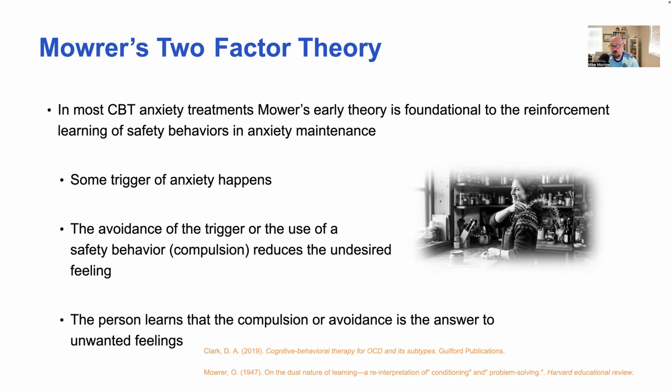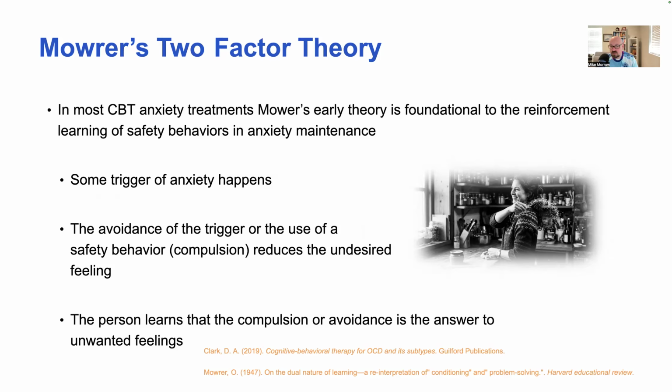So going back, speaking more plainly, more simply, some trigger happens, the anxiety spikes, some safety behavior is incurred. You do some safety behavior to feel better. And then because you do that, you learn that your avoidance or compulsion or whatever that behavior ends up being is the answer to the unwanted feelings. That's how you get rid of the undesired feelings. But then you end up in this feedback loop where you never actually disconfirm that anxiety trigger or remove that anxiety trigger. You're just in a circular motion with it.